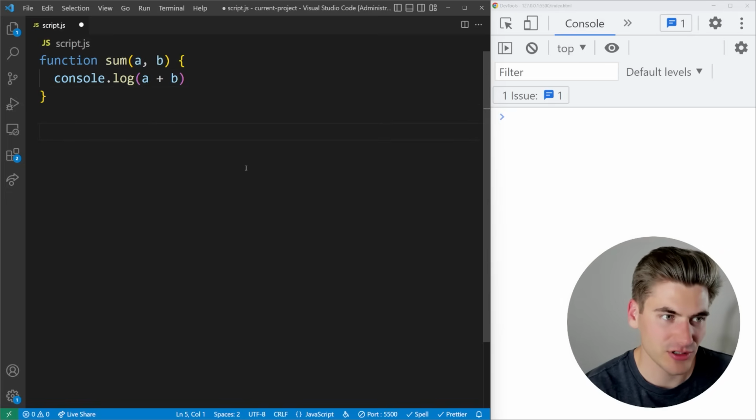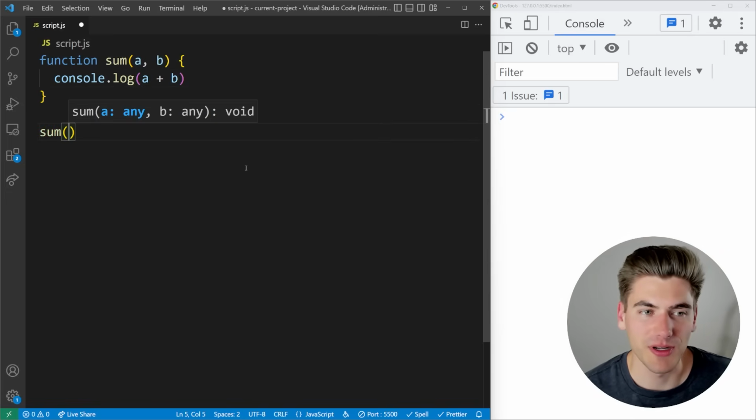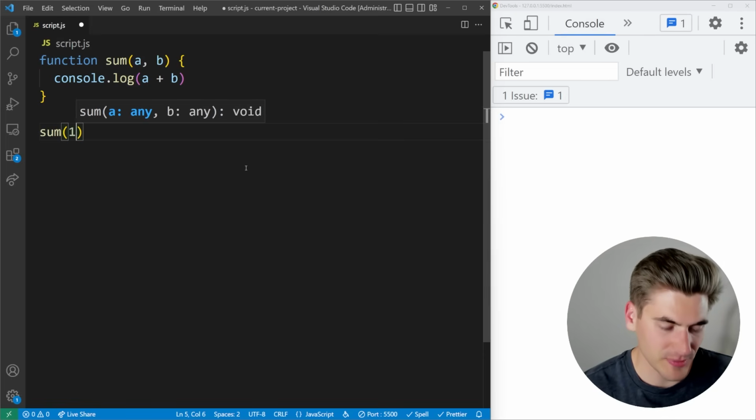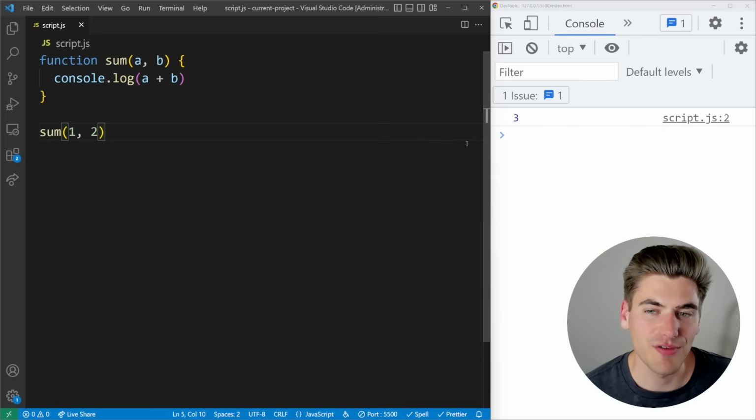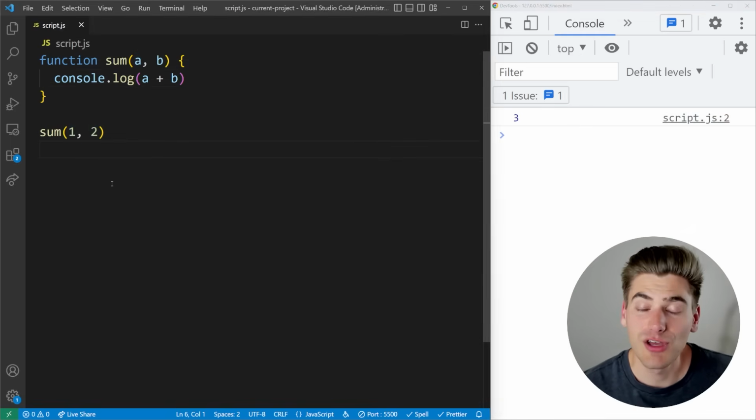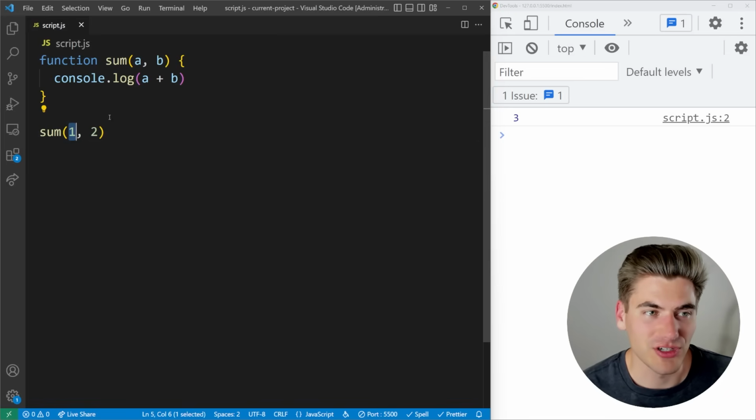So now to call this function, we just type sum and we put the opening and closing brackets here, opening and closing parentheses, but now we also need to pass it a value. So let's pass it the values 1 and 2, again, separated by a comma. If I save, you can see it logs out 3 because it's just adding 1 and 2, which is what I pass into here. So when you have parameters and arguments inside of a function that you can pass between them, you'll notice that whatever the first thing you pass to the function is just defined as this first variable here. So that is a.